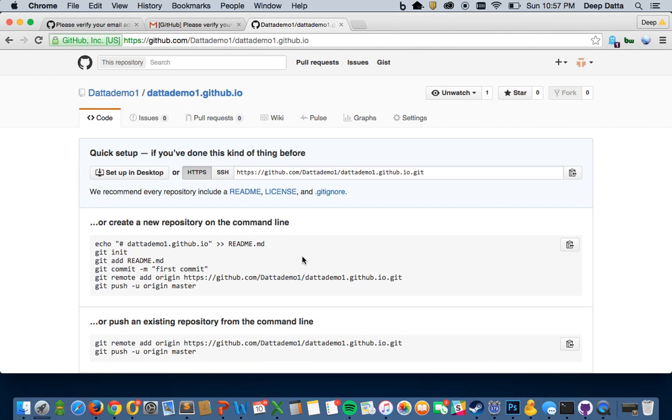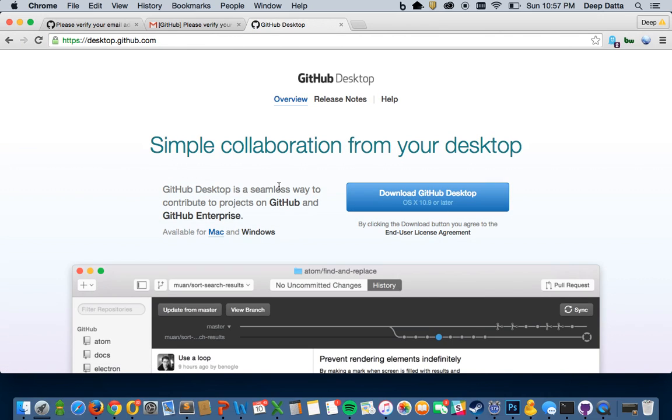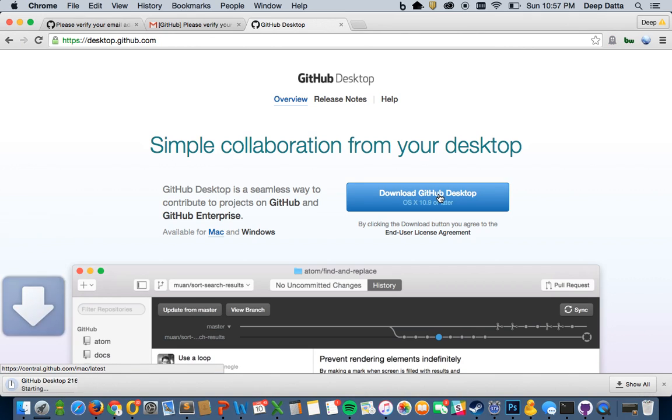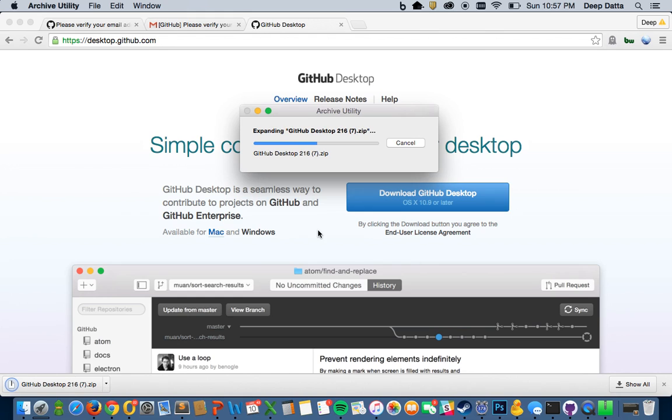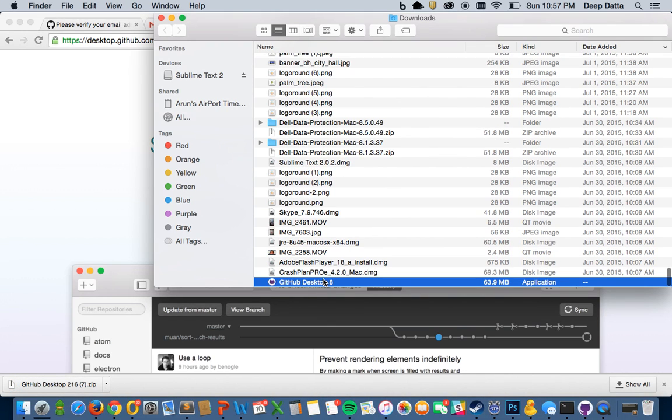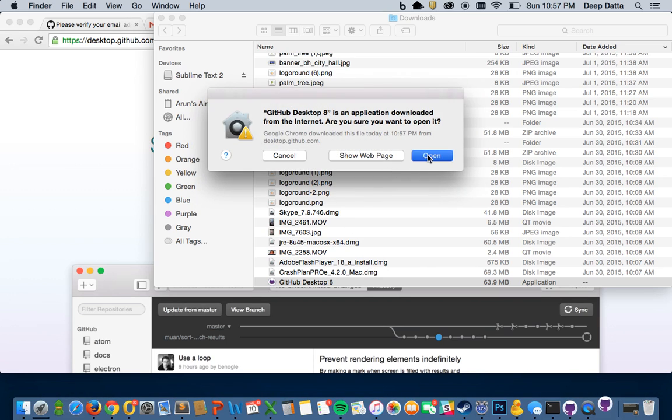Now on this screen, it's basically asking you to initialize that repository on your local machine. In the past, you would always have to do it using the command line, but today GitHub has this great tool. So what I want you to do is click on Setup in Desktop. That's going to take you to a place to download GitHub Desktop. So go ahead and download this. Once you've got it downloaded, you're going to open that up. After unzipping, you are going to double click to install it to the local machine.